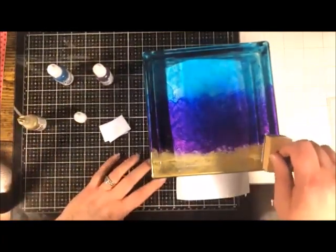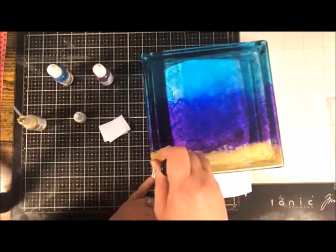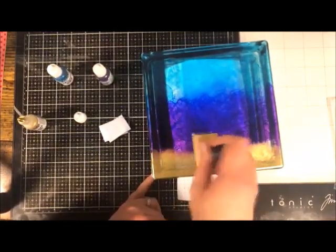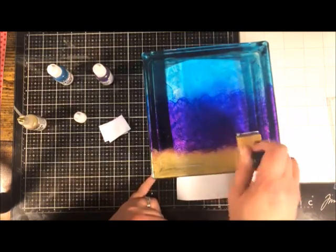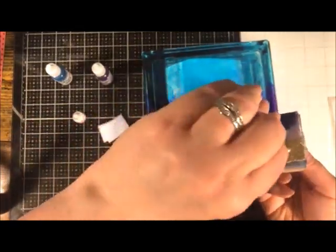Now, because this has mica or whatever the stuff is in here, it's a little bit more opaque. So I'm going to put it on a little bit thicker because I really want it to be gold. And now I'm going to start coming up into the purple so I can get a cool blend. This is pretty. Love it.